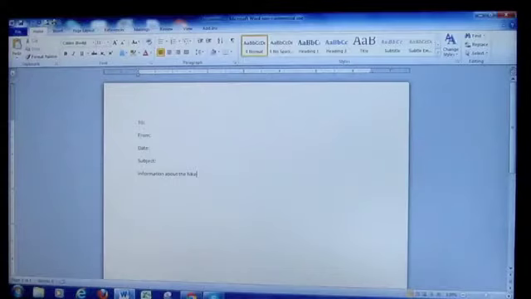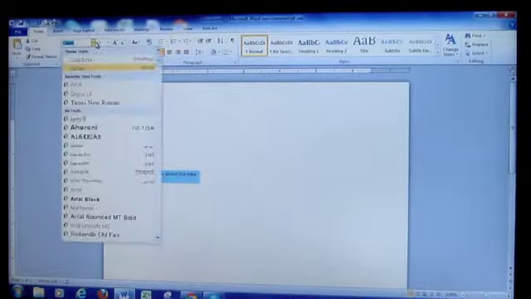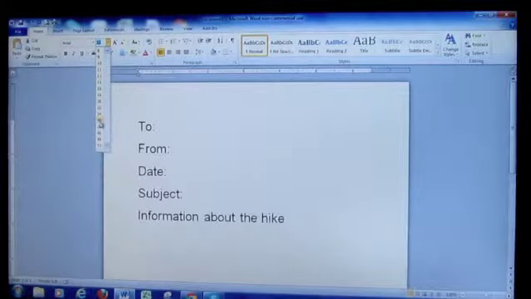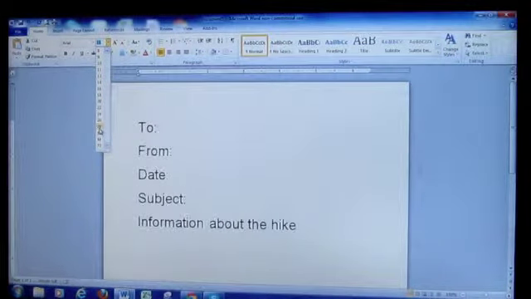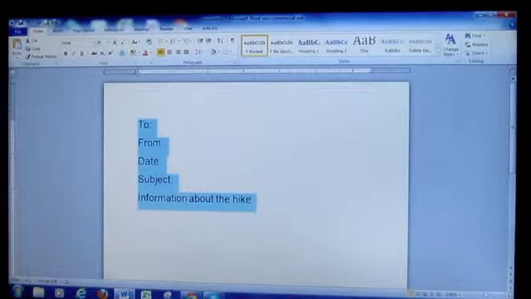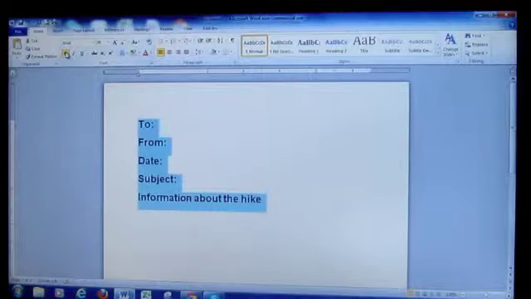So maybe even more important than what you write or type out in that memo are the different things that you can do. If I highlight all of my text and I want to change the font, if you look right here, I can change it to a different style. Arial is a pretty popular style, especially in business. And I can also change the size of those words and letters, right? You see how big it is at 28, but let's just go ahead and leave it at 20. What I can also do is make it bold. You see it changes from regular to bold. I could make it italics, which kind of slants it sideways, and I can also underline it.